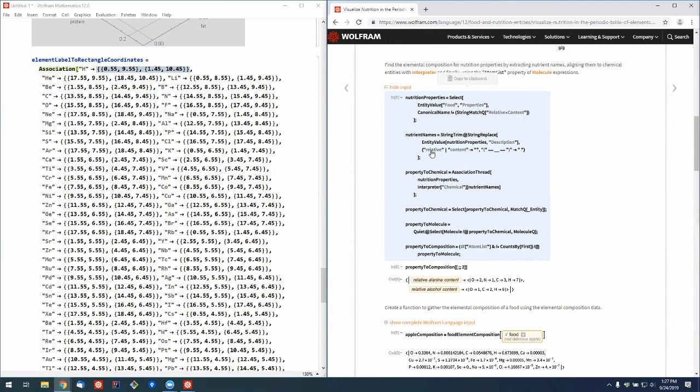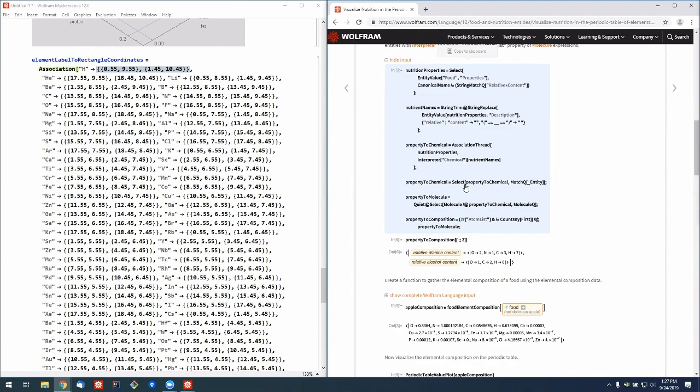Then if we strip off the relative and the content, we're left with just the nutrient name. From there, we can feed that through interpreter chemical, which allows us to align them to chemical entities. Then we grab the ones that succeed, and map molecule over all of them.